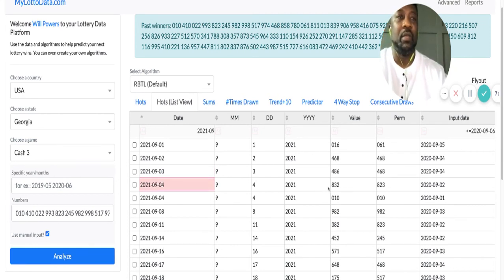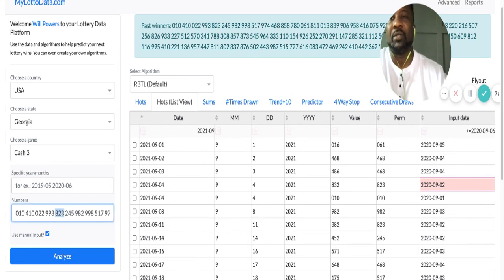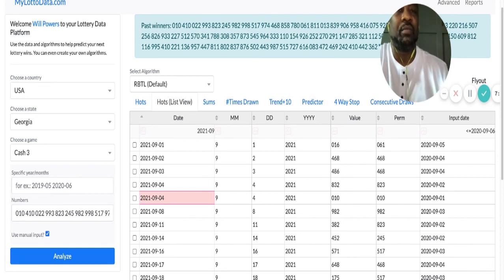On the 4th, you have 823 that came out, right? And that came out on the 2nd of September 2020. Let's see, is 823 one of our numbers? Yeah, it is right there. Wow, let's look at that. Who knew that was happening? 823 right there. And then finally, family, on the 4th, still within that same 3-draw that Georgia does, you see 010 came out. That also came out on the 1st. So this would have been 2 straight draws. That 010 is also 010 there.